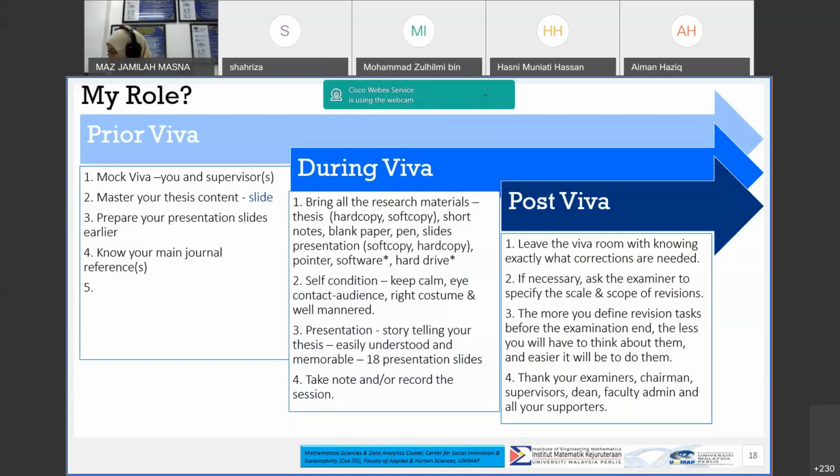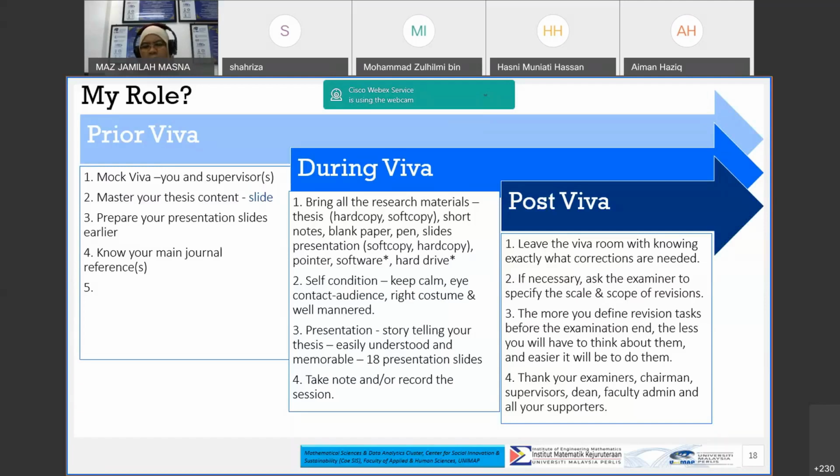There are some questions. I'll address the questions towards the end because I want to finish all the slides, as it's already almost 2 hours. Now, second, if necessary, ask the examiner to specify the scale or scope of revision.